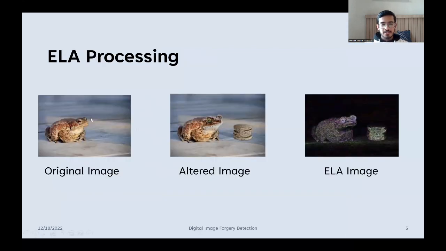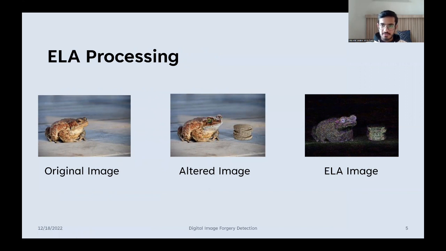Let's look at an example. We have an image of a frog sitting on a wooden bench — this is the original image. In an altered image, for example, we have added a pile of coins. When we apply ELA on it, we can see that the original part — the frog — is colored in RGB, which is normal. But the part where the image has been altered, where the extra element was added, a whitish-greenish area additionally develops. The computer is able to recognize that the compression there is different, indicating where the alteration in the image has occurred.